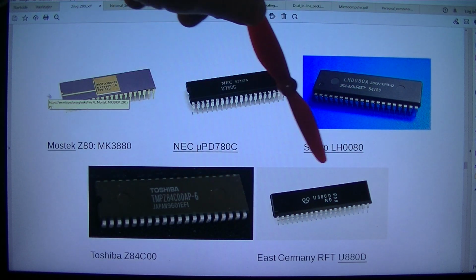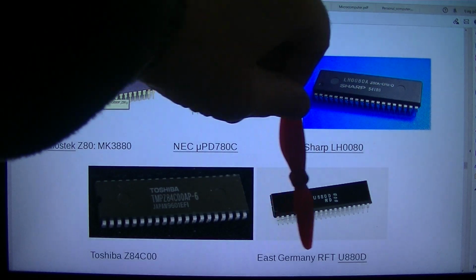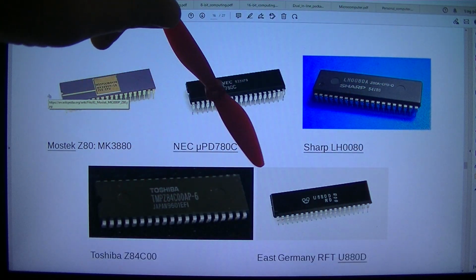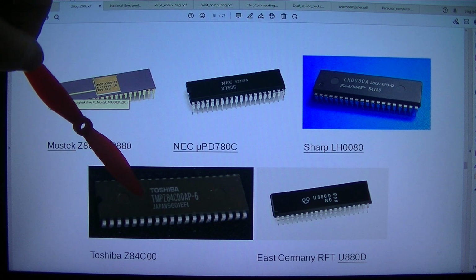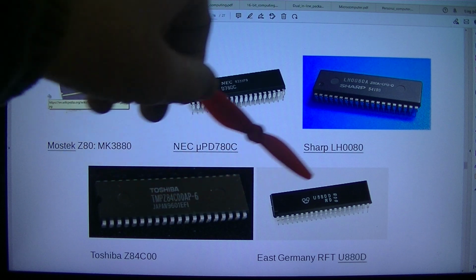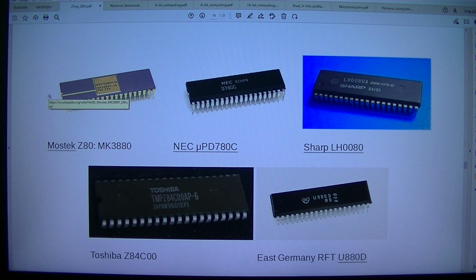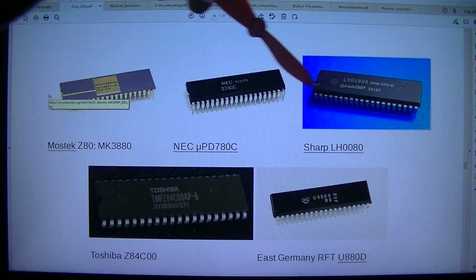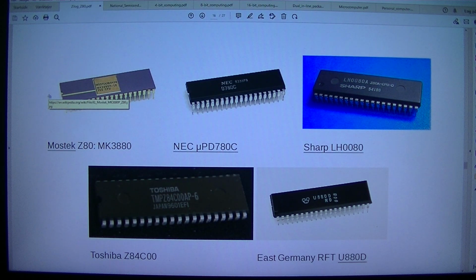Somebody collects that, and if I find it, I will buy it. So I need to know how they look if I find one. If I find it for just $20, some stupid low price, of course I'll just buy it. But I don't think they're easy to find, all these old chips and all kinds of clones from the 1980s. I think you won't find them very easily second hand. Yes, let's just continue.